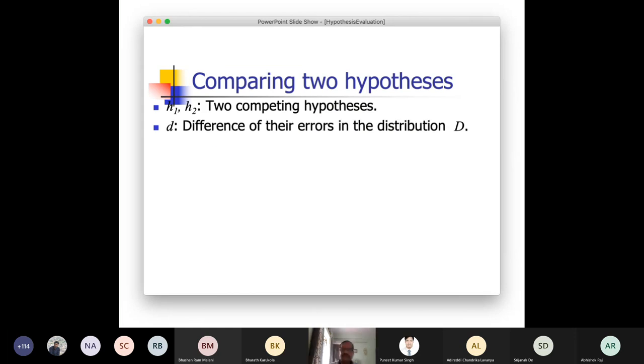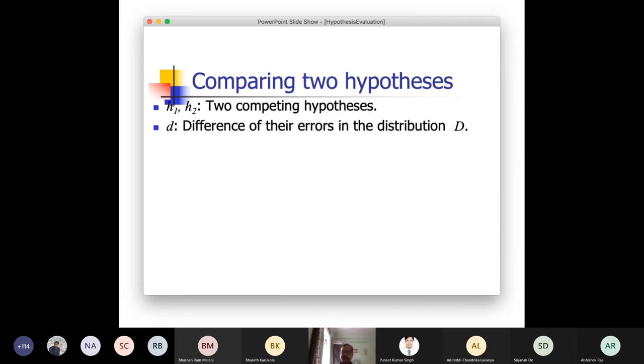So now let us come to the last part of this discussion: how do you compare two hypotheses? Now this should be interesting. When you evaluate a single hypothesis, you can find its performance, and then you can say what is the range of accuracy or error with a certain percentage of confidence interval or a certain probability. Now suppose I give you two different models or two hypotheses. I would like to see which model is better. That also should be interpreted from the probabilistic point of view.